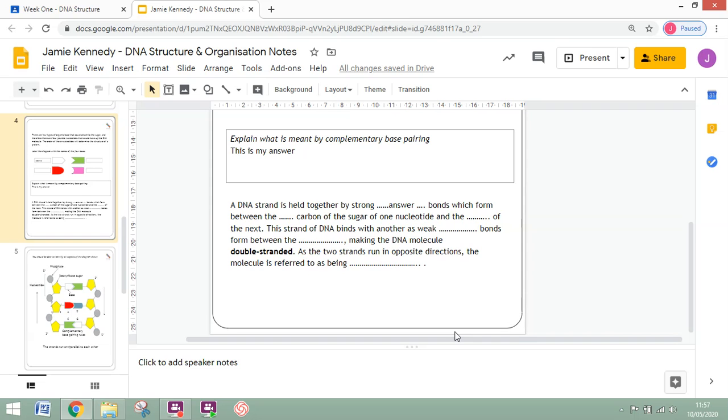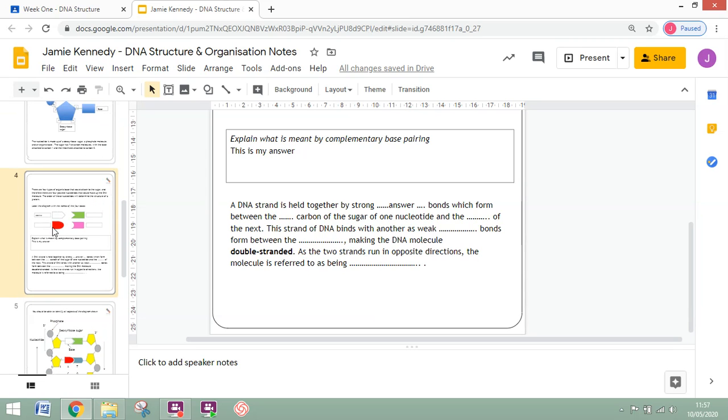Now, when you do come back into school, what we'll do is we'll pull all of these slides together as one document and we'll be able to print them off for you so that you can get a hard copy. If you are going to be particularly fussy about your notes and rewrite or redraw and answer them on paper, that's absolutely fine.